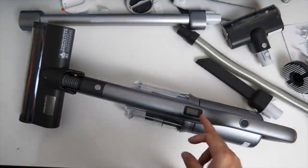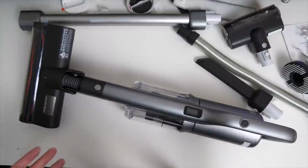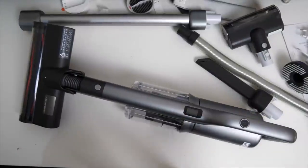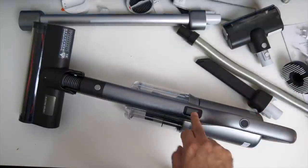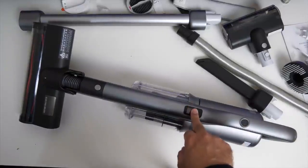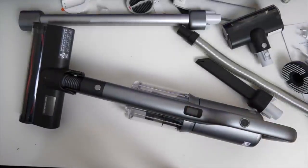The vacuum cleaner has a smart screen which gives you real-time performance reporting, and it also shows you your calories burnt while you're vacuuming, which is unreal. There is a 70-minute run time and you can see on the colour screen exactly how long you have left before you need to put it back on charge. Suction power is over 150 watts.